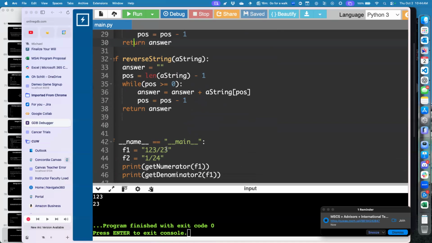Well, it depends on what you're error checking. If you're going to say, okay, I want to make sure they pass me a legal value, then you would probably want to cover your bases on what it means to be a legal value. That is, every single character other than the slash must be a digit. They can't give me a question mark or something like that. That'll cause it to bail out. So you can decide at what level error checking is important.